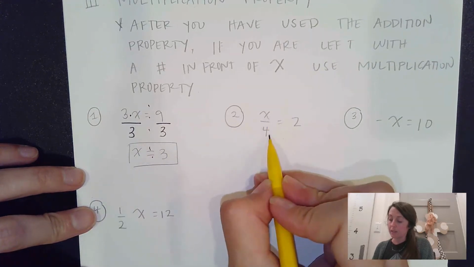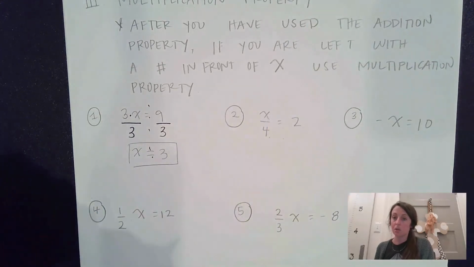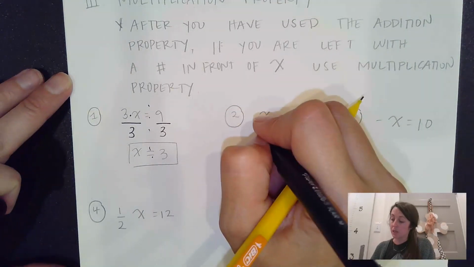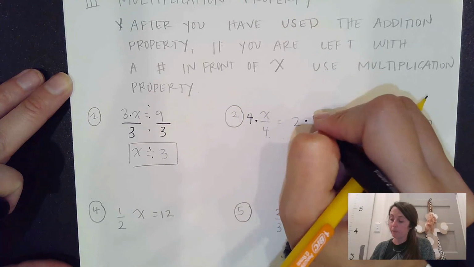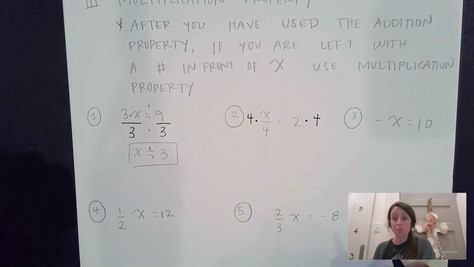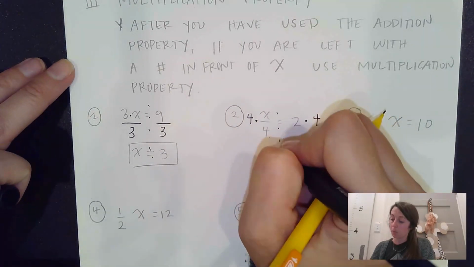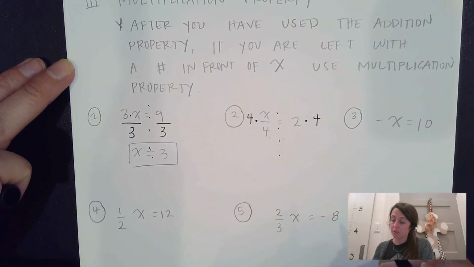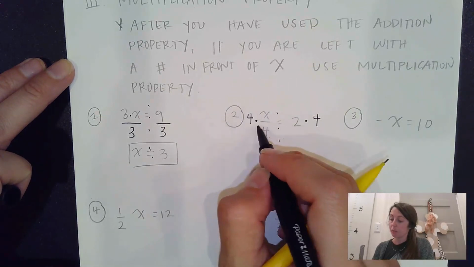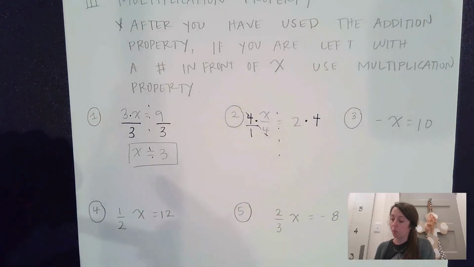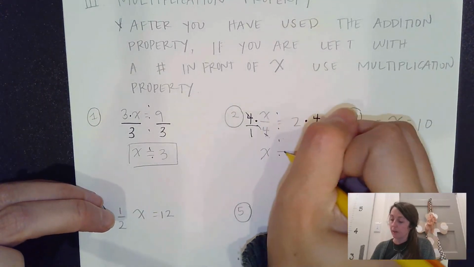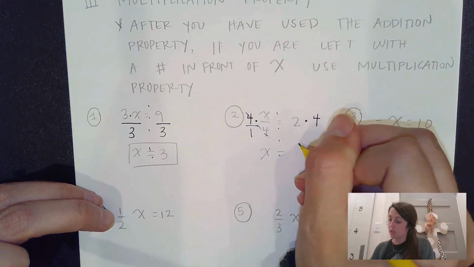And then here, let's look at this one. So I've got x divided by 4 is going to give me a 2. So what am I going to do to both sides? I'm going to multiply both sides by 4. Opposite operation of division is multiplication. So what I do to one side, I'm going to do to the other side. So the 4, this is just like a 4 over a 1, that's going to go away, and I'm going to be left with a 1x here. And then I'm going to be left with 2 times 4, which is an 8.